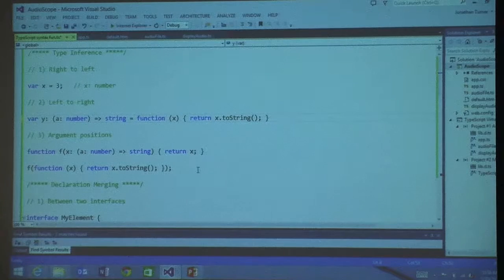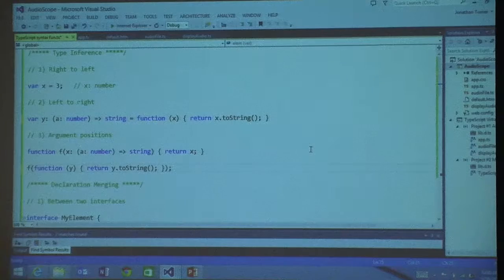And the type inference also works from argument positions. So in a function f, we pass in a function that has that parameter. Now, these don't actually have to match in terms of name. So I could have said this is y and this is y. The parameter name showing up in the type is just a convenience for documentation. But again, here, that type is flowing in. It knows that it's that function f that it's resolving to. And then because of that, it can fill in the type information from the argument. That's basically some of the basics of type inference.